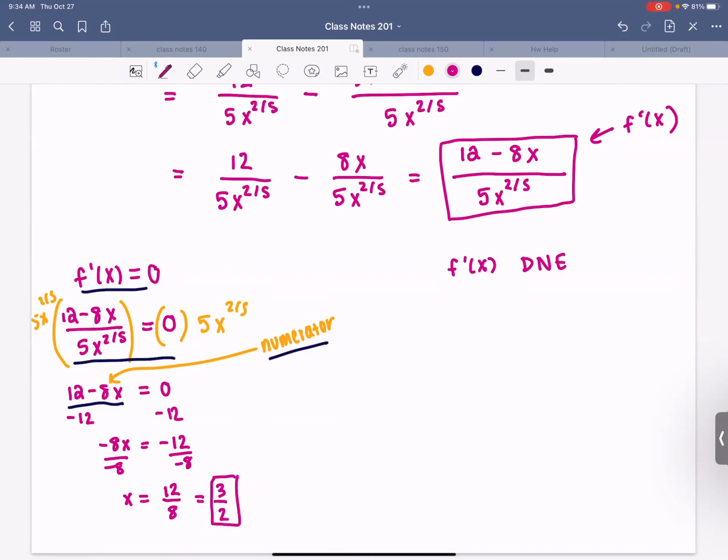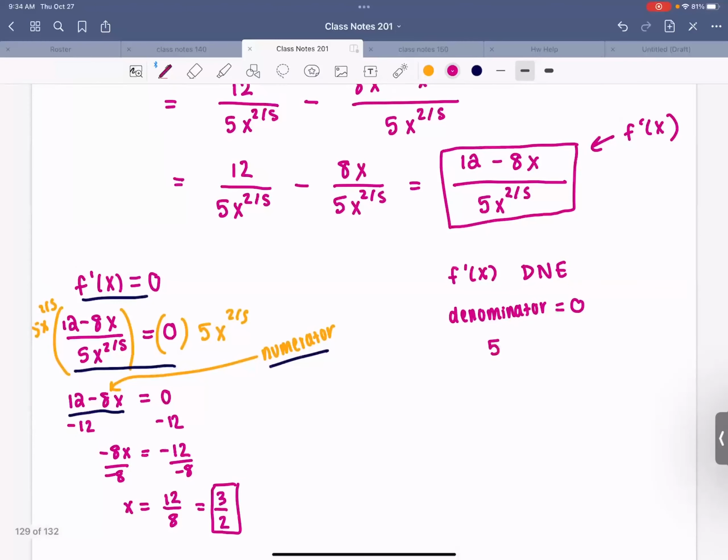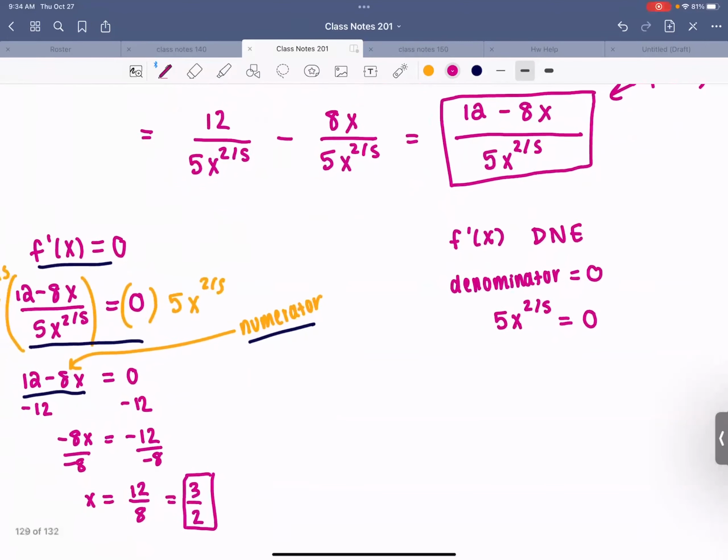Yeah, we have a denominator going on. Remember, you can't divide by 0, okay? So setting the denominator equal to 0 is going to find all the x values where the denominator is equal to 0 or where the derivative doesn't exist, okay? So the way we go about this is I'm going to set 5x to the 2/5 equal to 0, and let's see if we can solve this. I guess I have to divide by 5 on both sides. So we have x to the 2/5 equal to 0. What do I have to do to get x by itself?